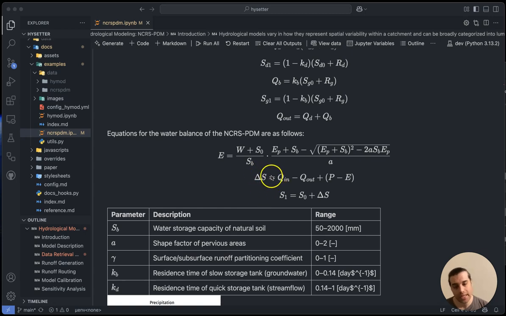And once we have the changes, we can compute the storage for the new time step by adding or subtracting from the previous storage. Delta S can be negative or positive.